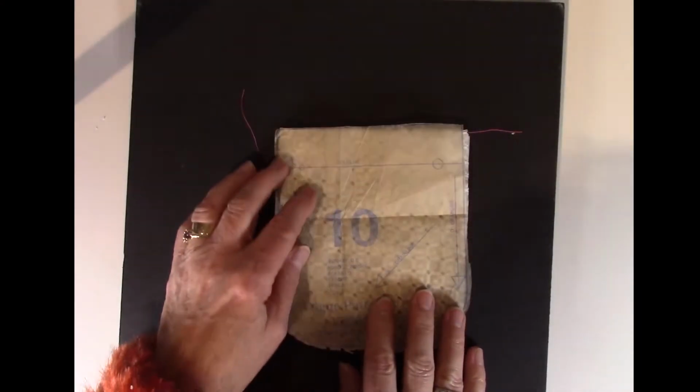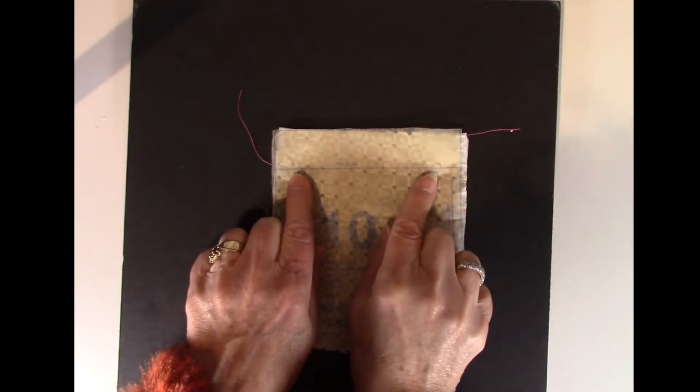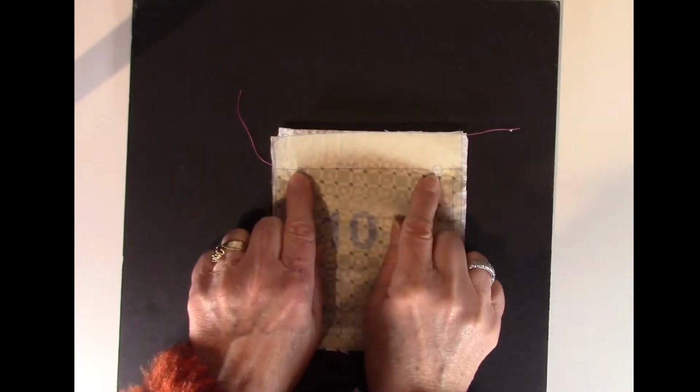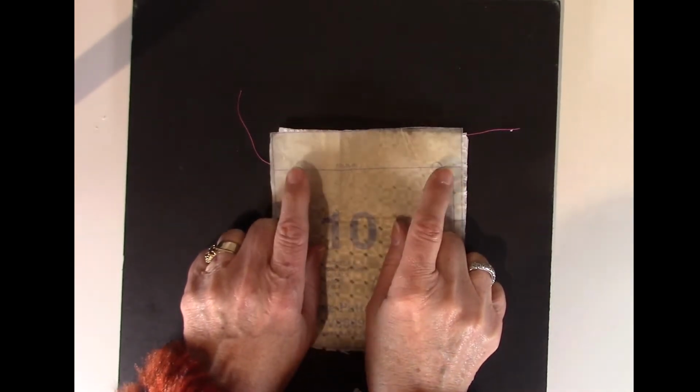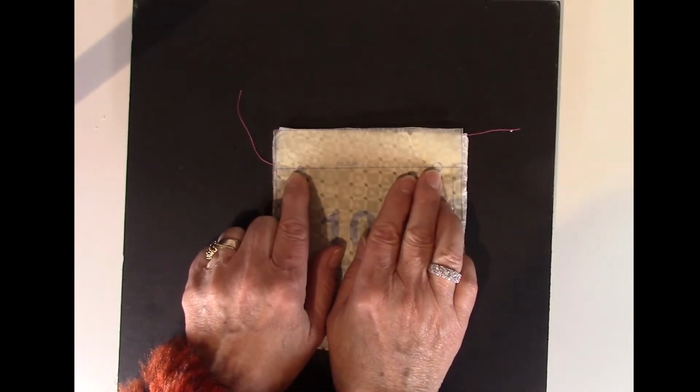Next, and the last piece, is your pocket. What you're going to do is tailor tack where the fold line is, where these two dots are. Those are going to match up to the two that you marked on your front pieces.